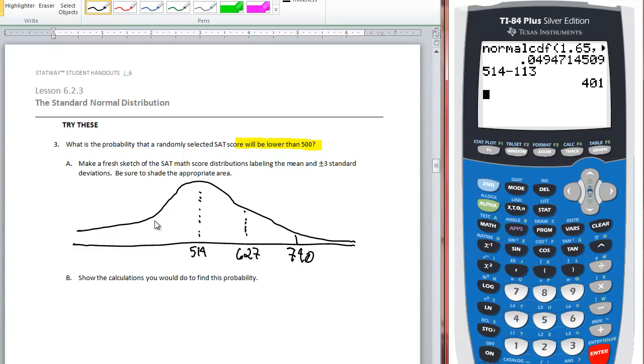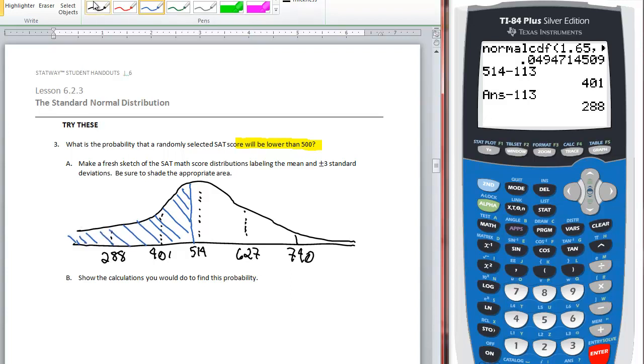And so now you get 401. And it should be right here at about this point of inflection. 401. And then I'm going to subtract 113 again and get 288. All right. And so the 500 is pretty close to right here. And then it's everything lower. So I'm going down this direction.